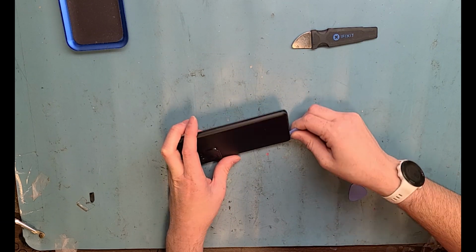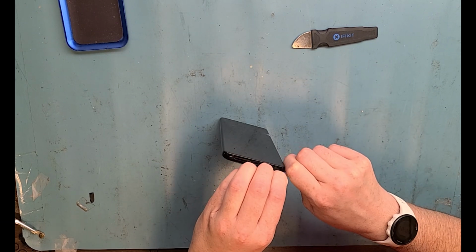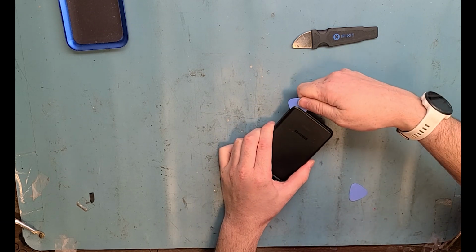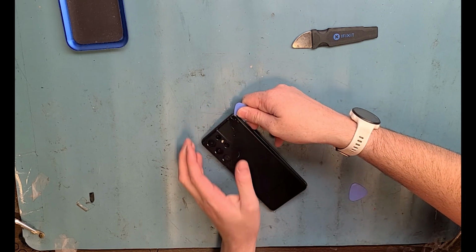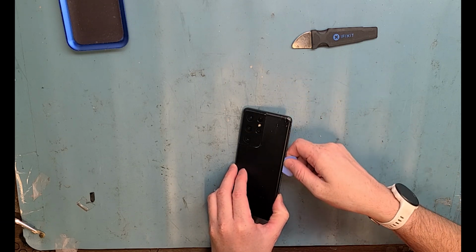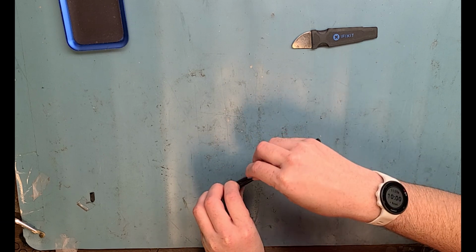And unfortunately, I doubted myself. I thought that I had it hot enough, but I ended up actually breaking the back glass on this S21 Ultra, but I had a backup back glass, so the customer was happy that we were able to put a new one on. It cracked. Now, let's forget about that. I cracked the back glass and get on with the repair.